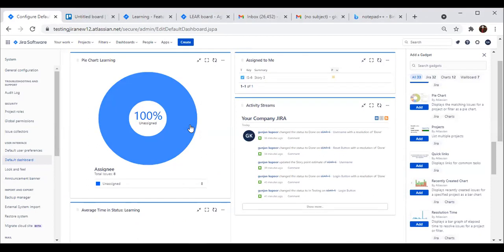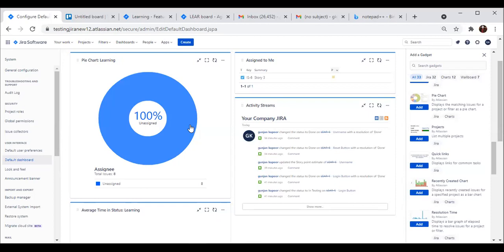So it's already known to me and my team who is going to pick stories 1, 2, 3, 4, 5, 6. Now we can check from the charts which stories are pending, and which stories are pending with the development team. For example, if you are a developer, 6 stories show on your name.